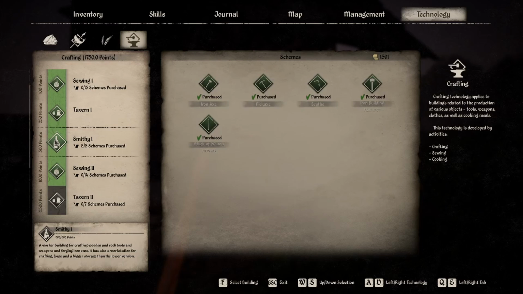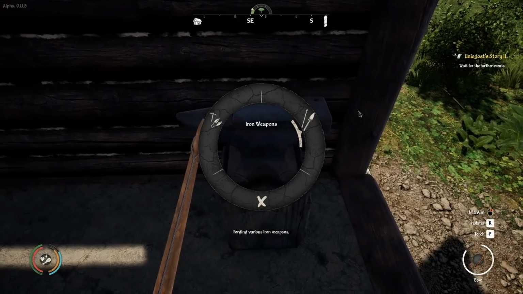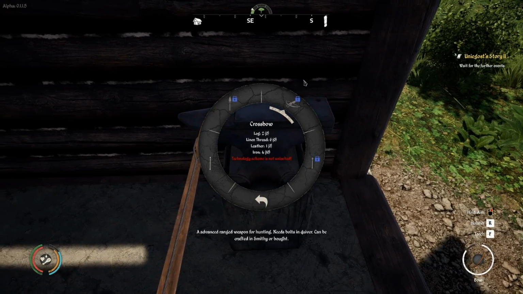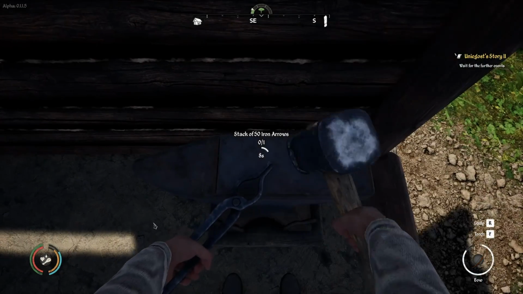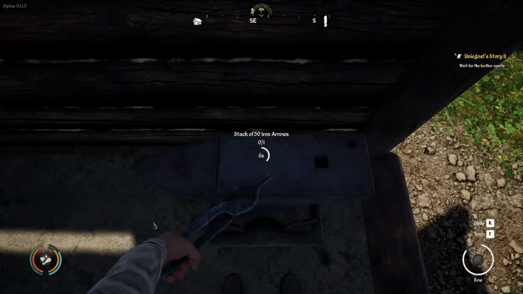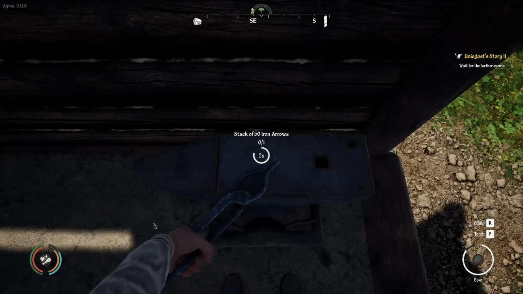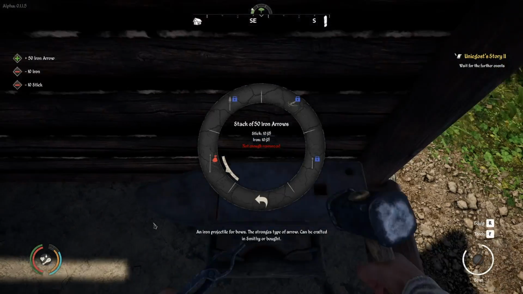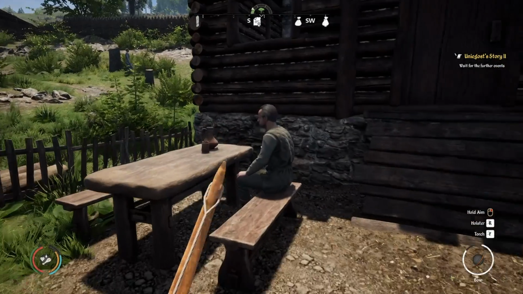So we're in the smithy. I've purchased all the iron ones for smithy 1. And we're going to make some arrows. We'll make a stack of 50 arrows, which took 10 iron and 10 sticks, I think. So yeah, 10 iron and 10 sticks will make 50 arrows.